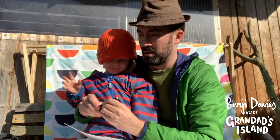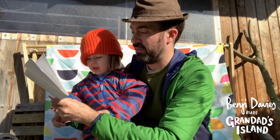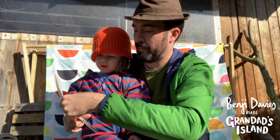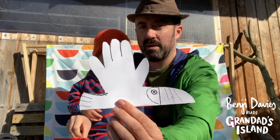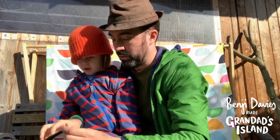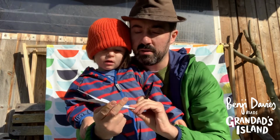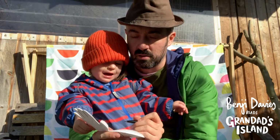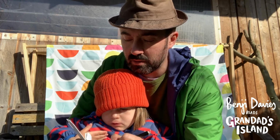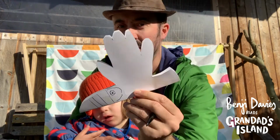So then what we'll do is we'll get these scissors, and we're going to cut it out very, very carefully. Okay, so look, now we have our little toucan shape, and on the other side, we draw the face. So we've got the face on one side, and we draw on the other side the other eye. If you turn it around like this, you okay? Let me finish drawing it. We're going to make another one afterwards, Esther. So now I've drawn another face that side. So it's got a face on both sides.